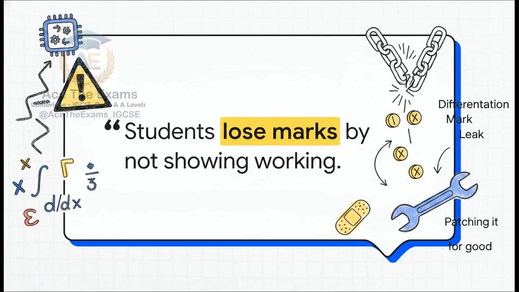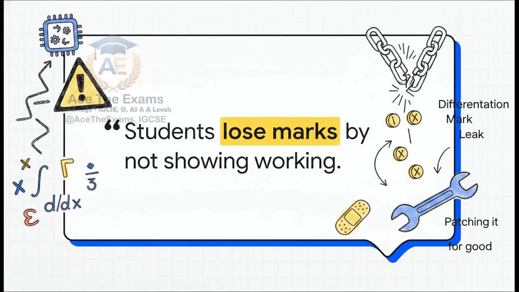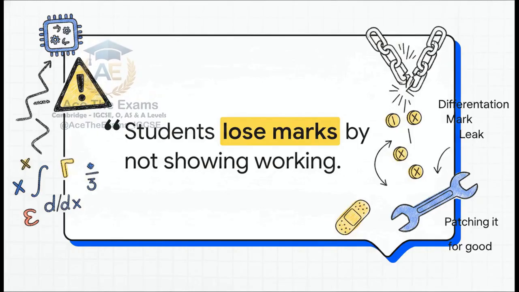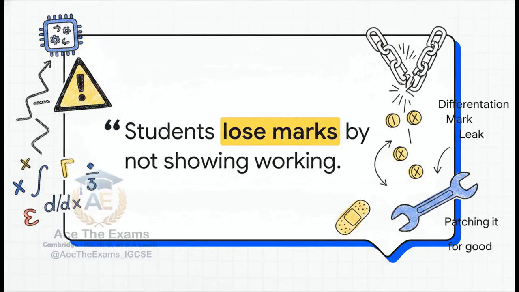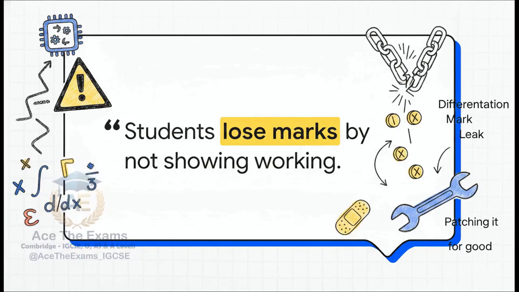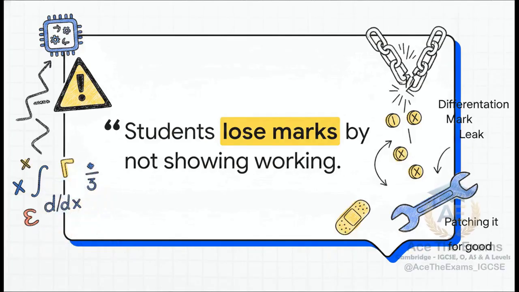Now, what's really interesting here is this harsh reality straight from the principal examiners themselves. I want you to think of the examiners as the ultimate unforgiving compiler for your code. This quote right here is a massive system alert. It basically tells us that a failure in showing your working steps causes a total system failure in your score. You could literally have the most beautiful, perfectly accurate final output, but if that examiner cannot trace your underlying logic step by step, you are going to experience critical point loss. In our dev environment, we call this the differentiation mark leak. And today, we're patching it for good.